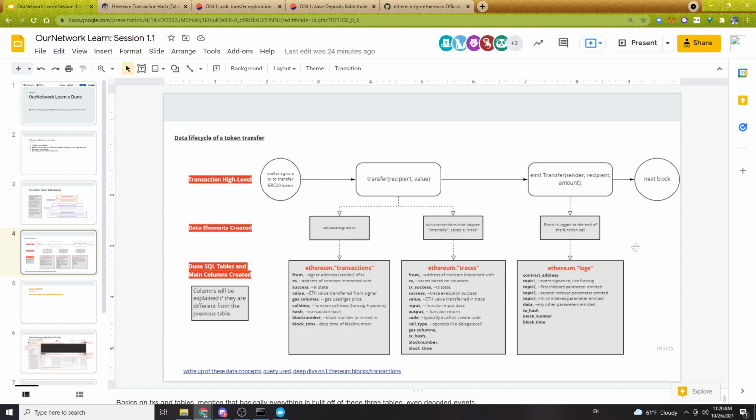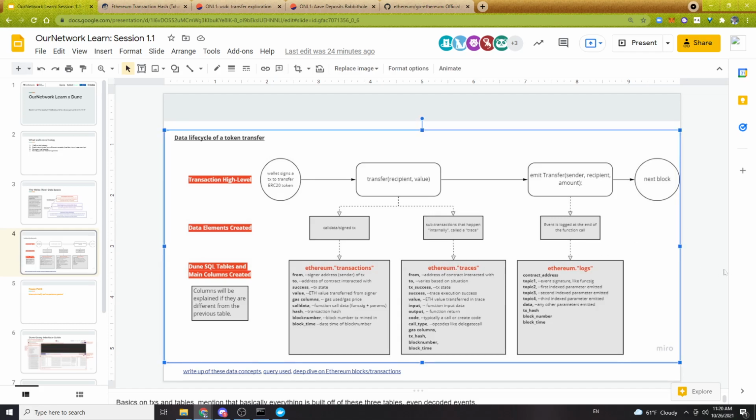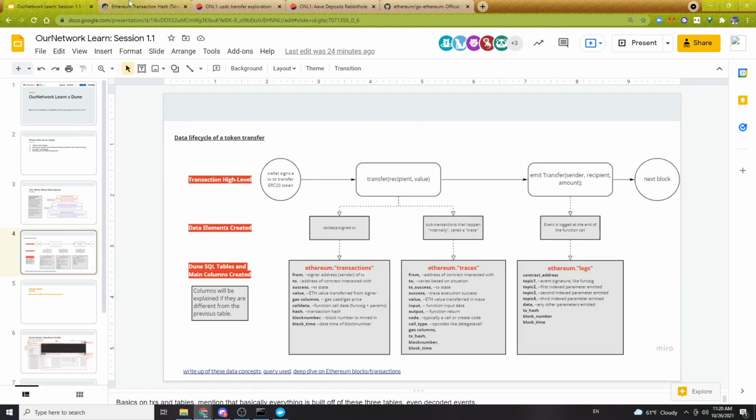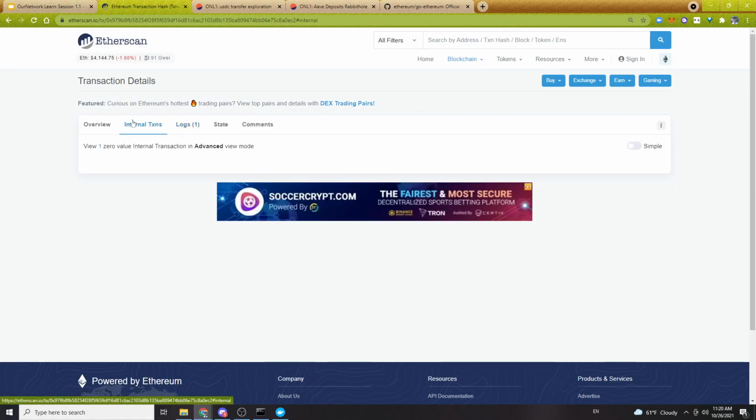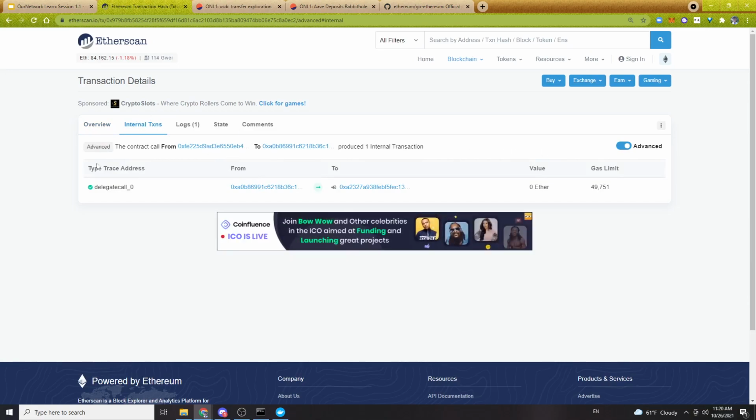What are traces? Could you talk about them? Yeah. So traces are confusing. Essentially, in Solidity, you can actually call contracts from contracts, right?